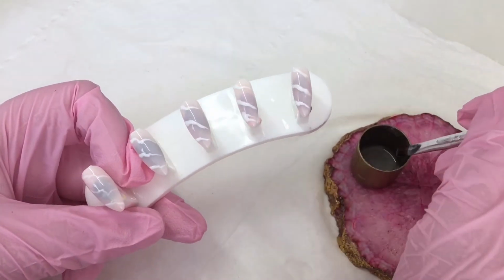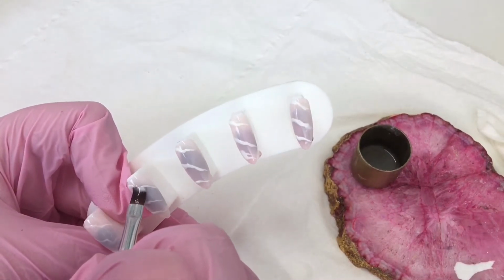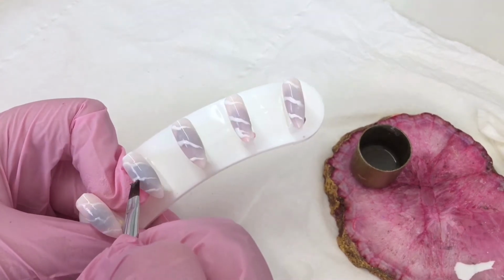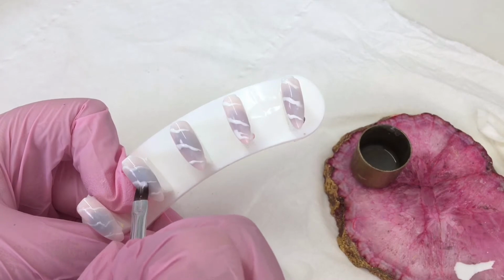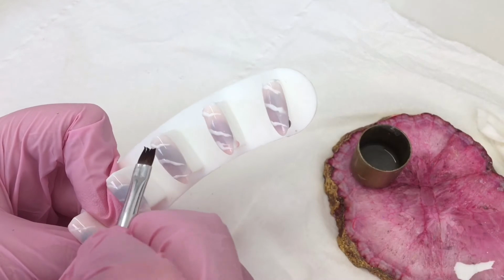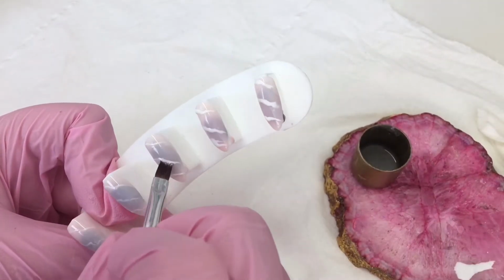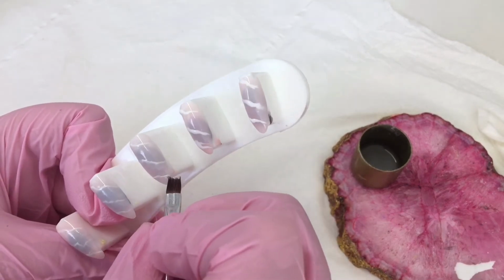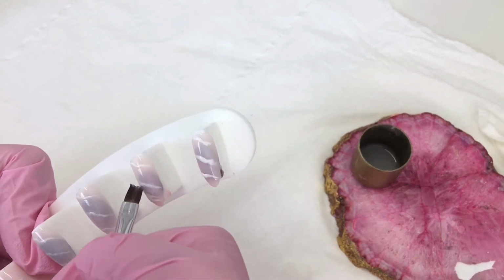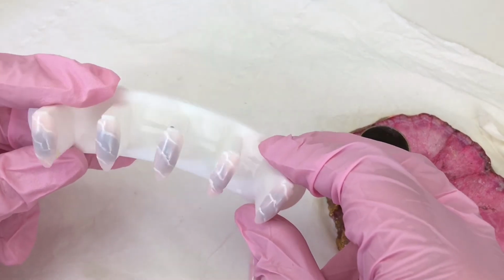Now you don't want to get rid of the white completely, because this is going to be layered. You want to make sure that there is still some bright white in there. That's it for that layer. I'm just going to chuck that in the lamp.